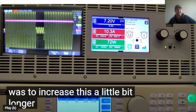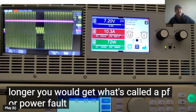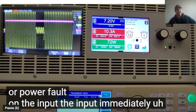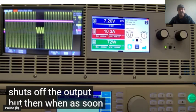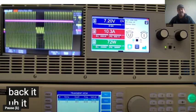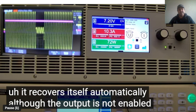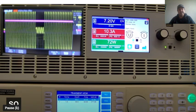If we were to increase this a little bit longer, you would get what's called a PF, or power fault, on the input. The input immediately gets a power fault on the unit. It shuts off the output, but as soon as the power comes back, it recovers itself automatically, although the output is not enabled at that point. So here you can see.